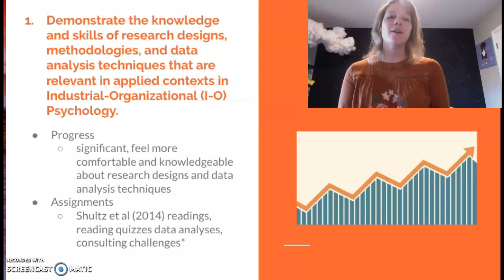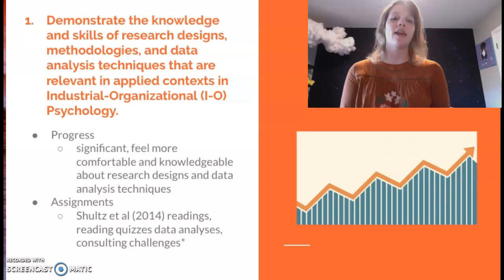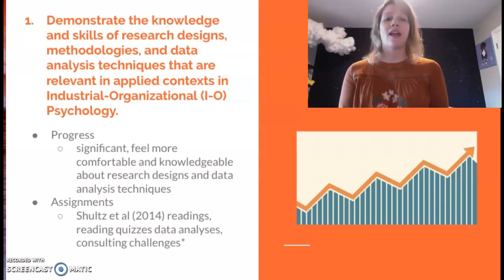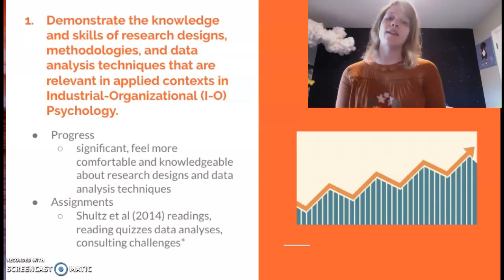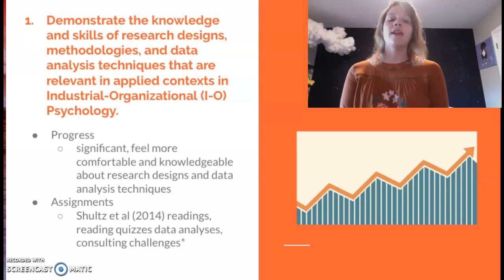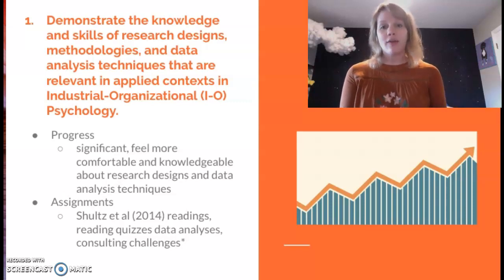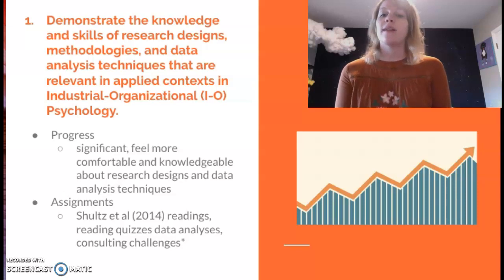The first objective was to demonstrate the knowledge and skills of research design methodologies and data analysis techniques that are relevant and apply to context in IO psychology. I think I've made significant progress on this objective. I still have a long way to go before I'm an expert in data analysis and understanding when and how to use what research designs and analyses. But I think I've made it to another level on this objective.